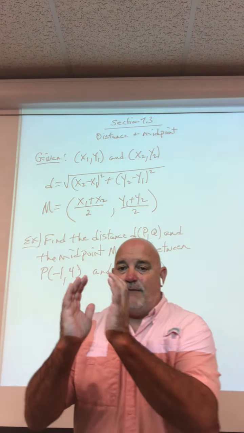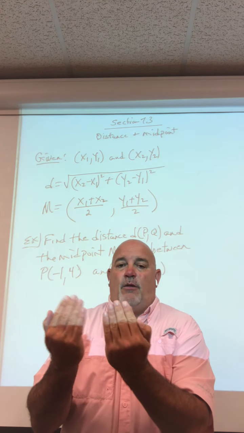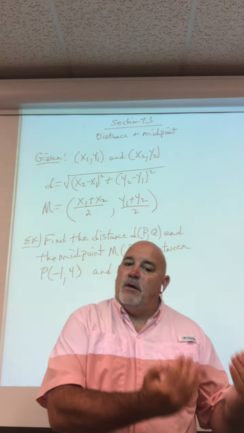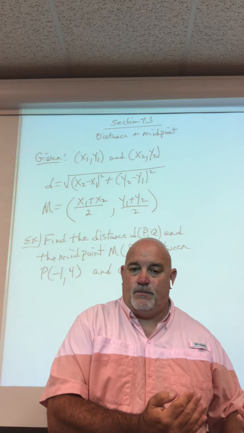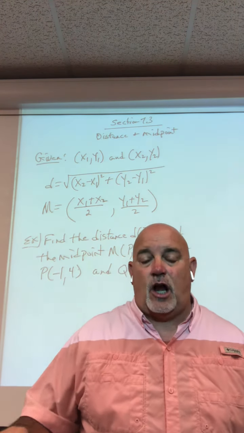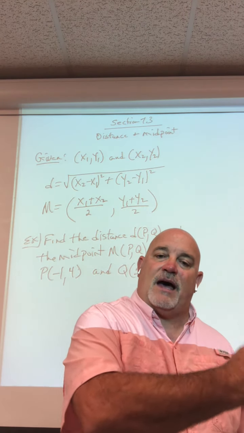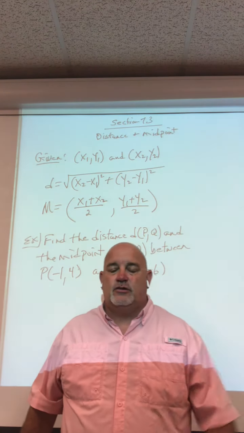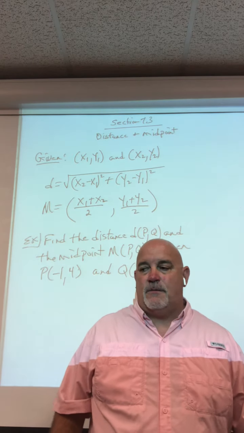So what we did, I gave you 2 ordered pairs and we went to the first ordered pair and called that first ordered pair x1, y1. We moved to the other ordered pair and called it x2, y2. And then we took those 4 numbers and used the slope formula. It was little m equals y2 minus y1 over x2 minus x1. And you use the slope formula to find the slope of the line that goes through those 2 points.